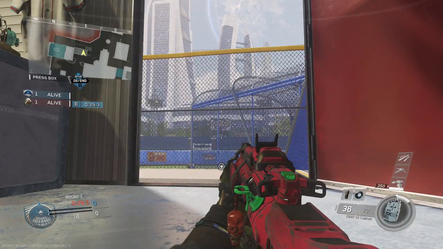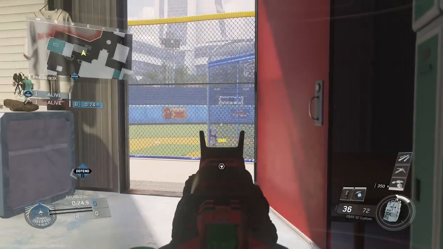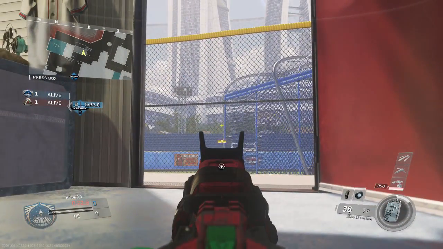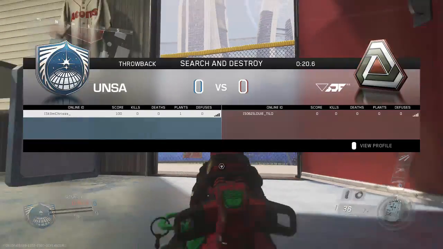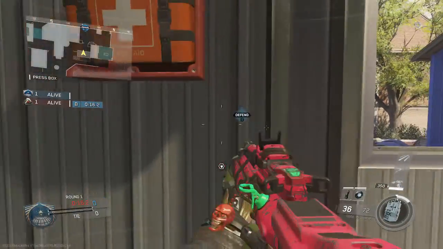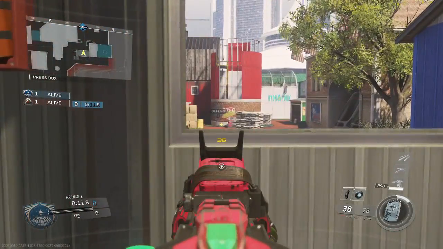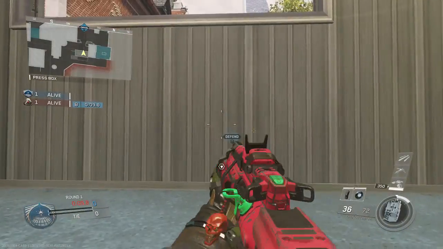So first off, I want to go ahead and talk about plant spots and lines of sight. Now, this game doesn't really have that many lines of sight. If you play something like COD 4, there are tons and tons of lines of sight where you can see the bomb from across the map, or where you can see your opponent. Plant spots still work in this game, and as I was planting this bomb, I saw this spot. I saw the top window spot.